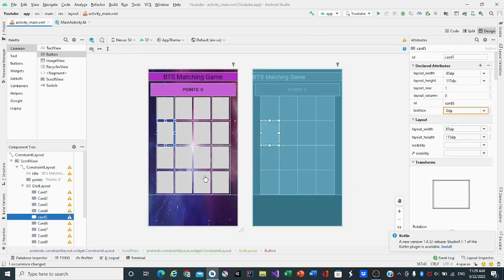Yeah. So if it's like that, just change one thing, and then it'll go back to normal. Then you can just change it back.